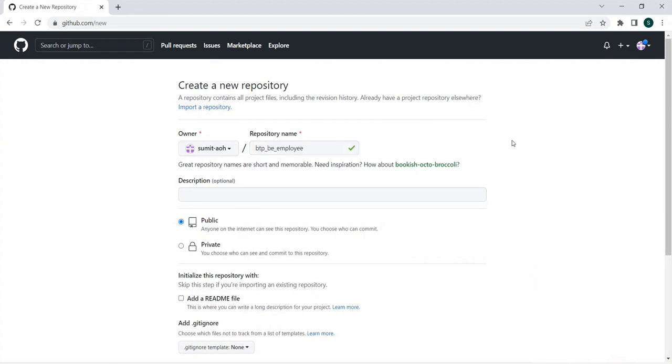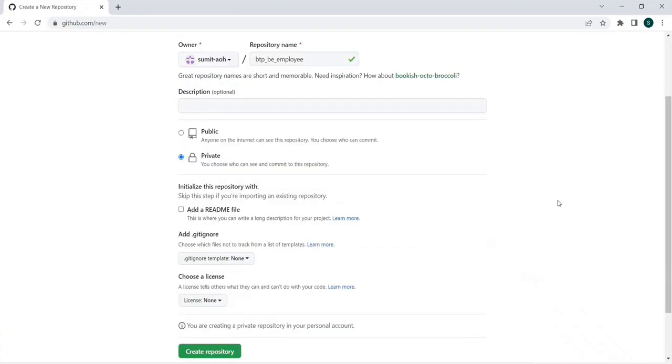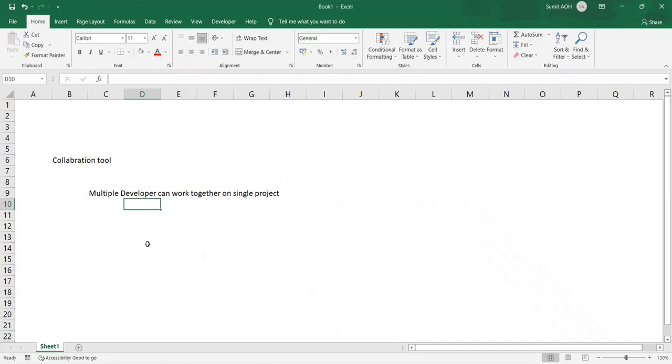If I want it to be visible to multiple people, there are two ways. Either I can make it public, or if I make it private, then internally I would have some sort of organization or group to which I belong, as you would also feel when working with any organization. Okay, so public means it's visible publicly.